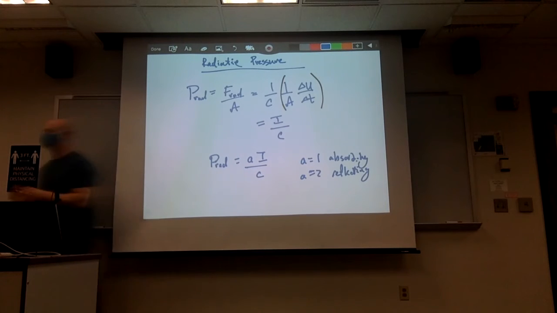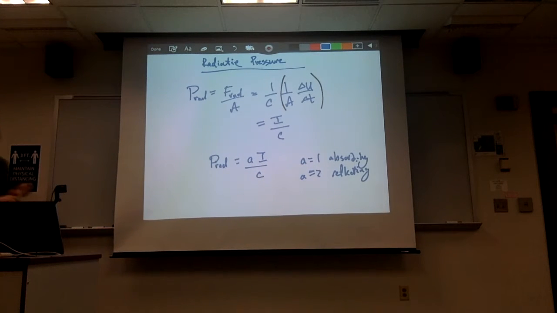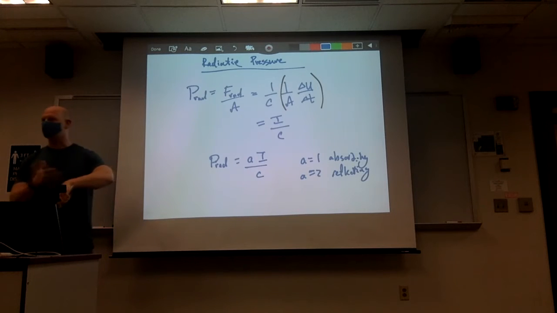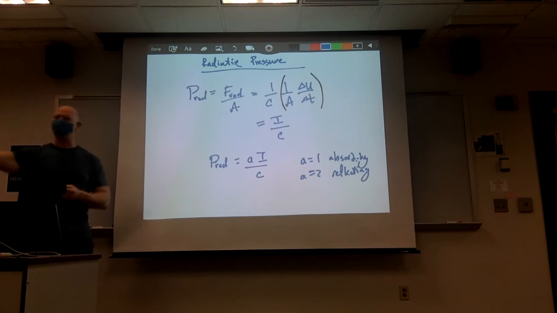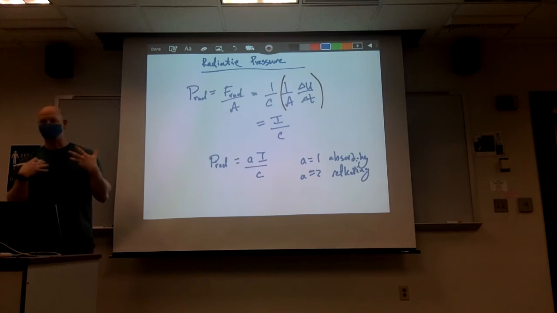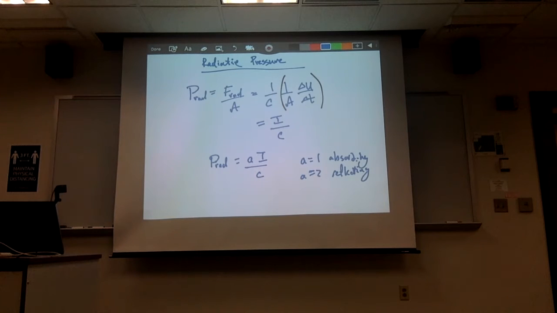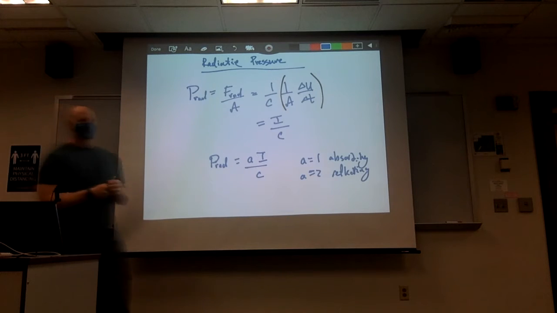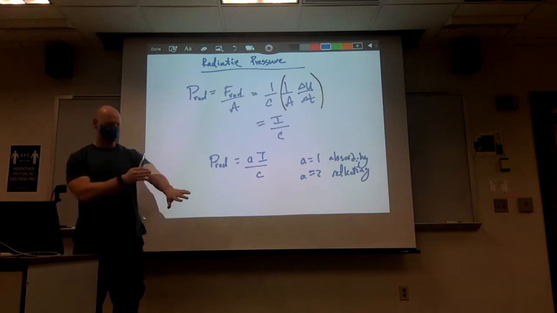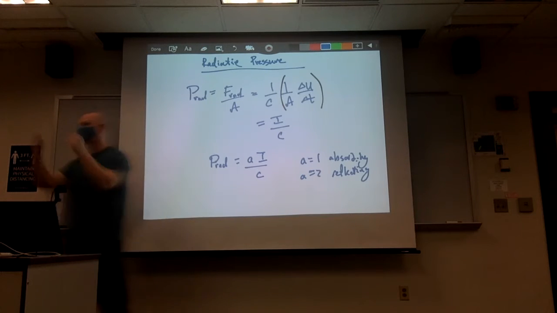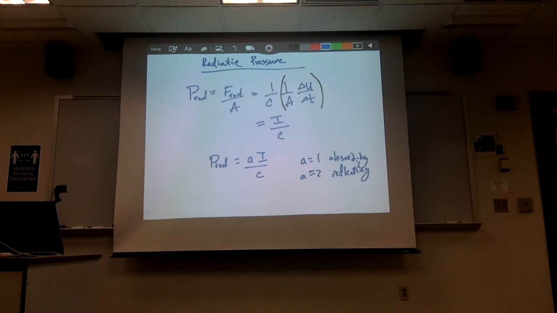So whenever light hits a surface, it's going to cause a pressure on that surface, which means it's going to cause a force. That means right now you're all feeling a force from these lights. You're also feeling a force from your friends. Because we have a temperature, we're radiating away energy, which means we're giving off light, but that light happens to be in the infrared, which is why we can't actually see each other unless we have other exterior lights on. We see the reflection of those lights. But you're being constantly bombarded with this pressure from the lights, coming from all these different sources. So our first question is: is this a significant amount of force that we feel from being collided with light all the time?